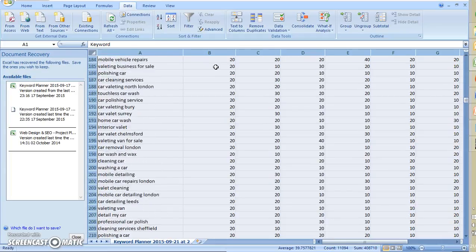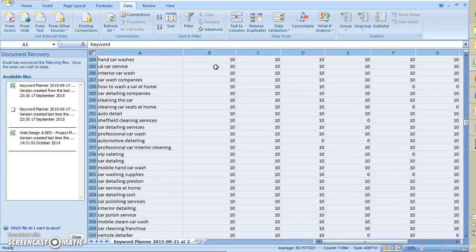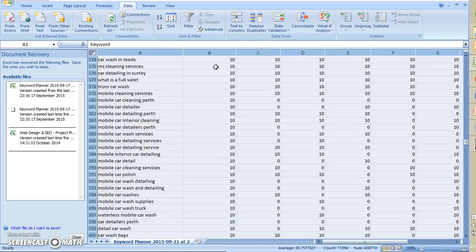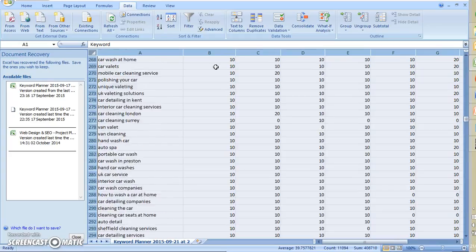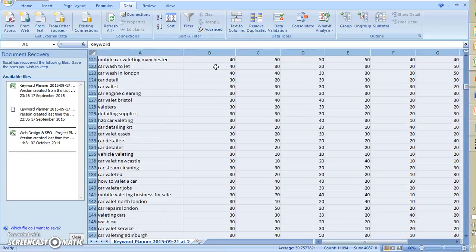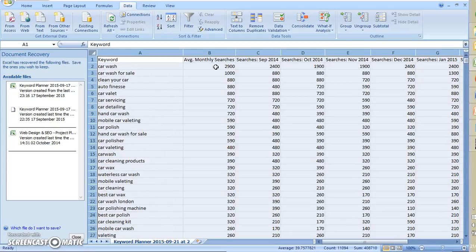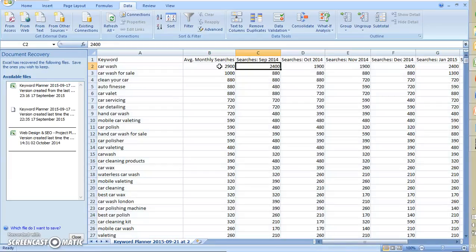Now that's helped us a great deal. Now we can see which are the ones that are going to be most profitable to us. Now clearly there is a balance, isn't there? If I go for the top keyword of car wash, which generates 2,900 hits a month, it also happens to be the most competitive by nature, because there are going to be many car wash services of all different types and segments in the market who will all be trying to appear on Google for that.